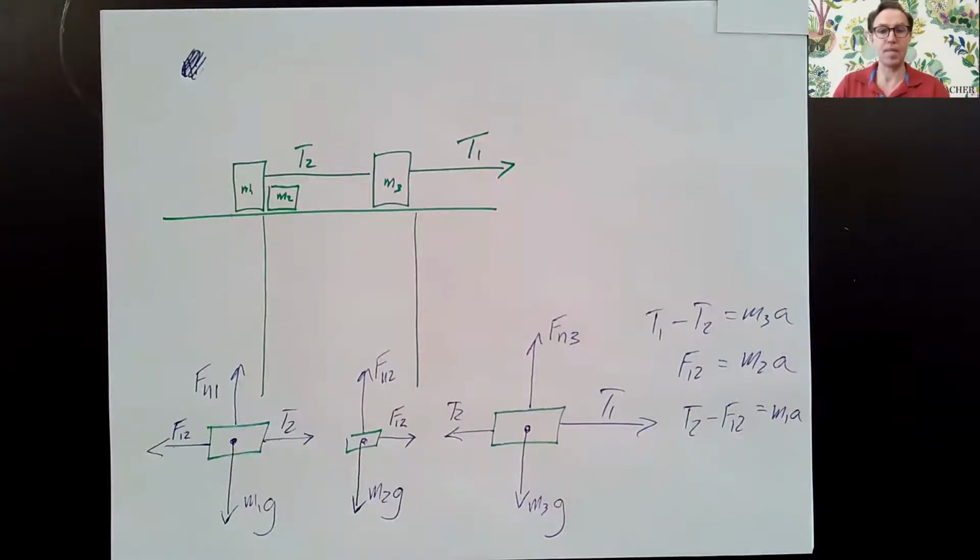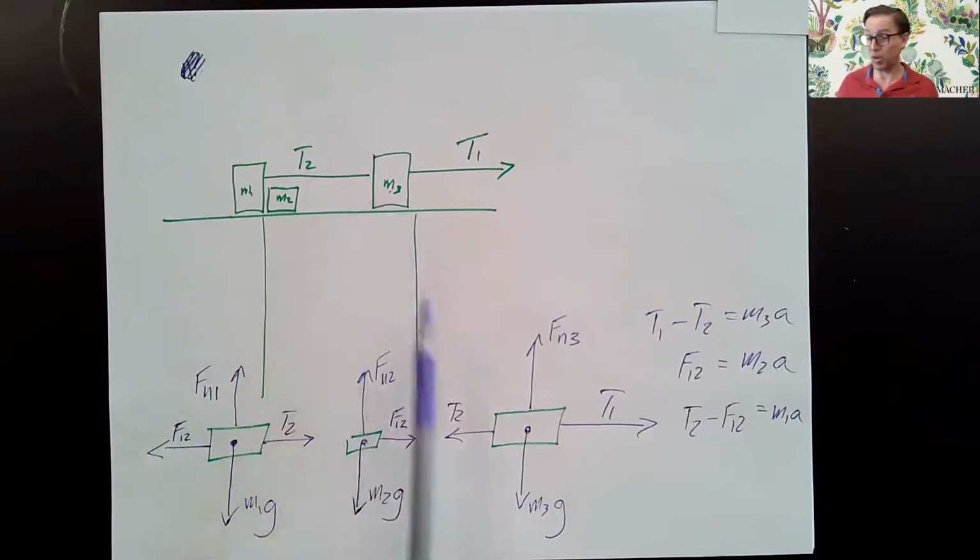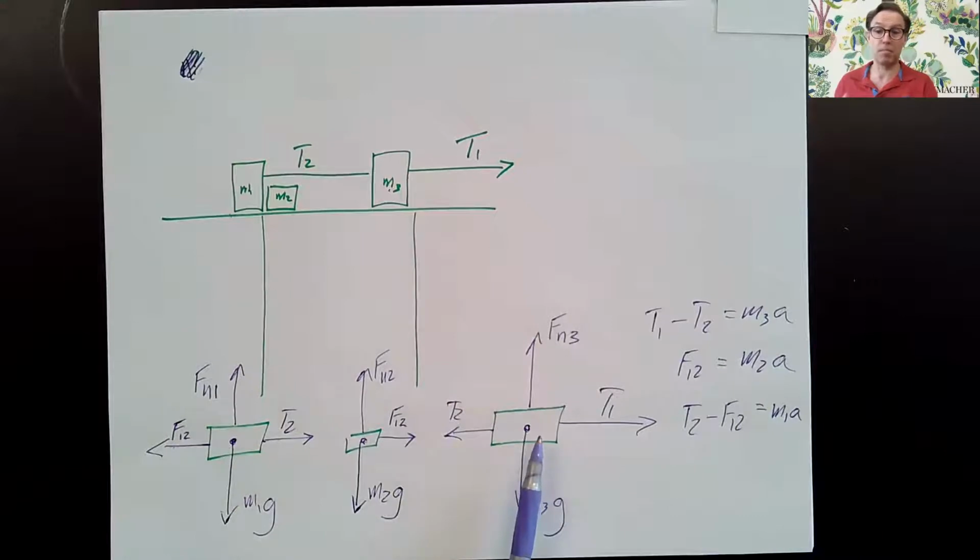The final thing I want to say about Newton's third law here is notice that we said the table pushes block M3 up, and we drew this arrow. Does block M3 push the table down? Yes. This block pushes the table down. Did I draw a free body diagram of the table? No. So that's a force that acts on, that pushes the table. If I wanted to draw a free body diagram of the table, I could. But M3 pushing the table is not a force that goes on block 3. Only the forces acting on block M3 go on here.